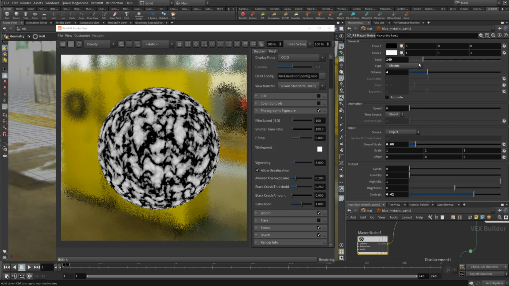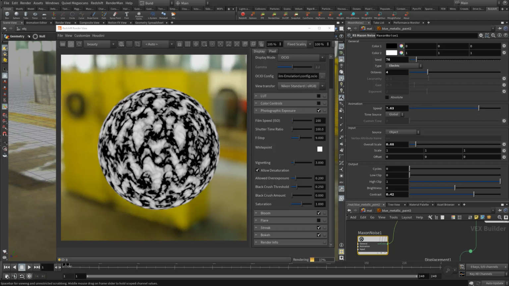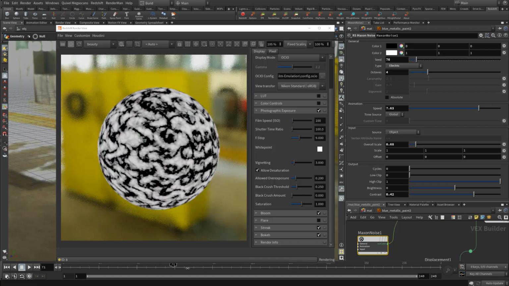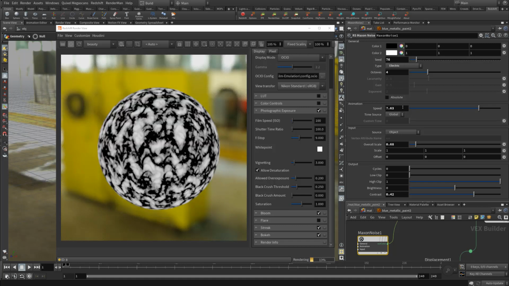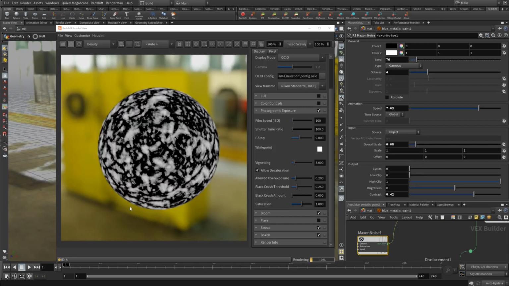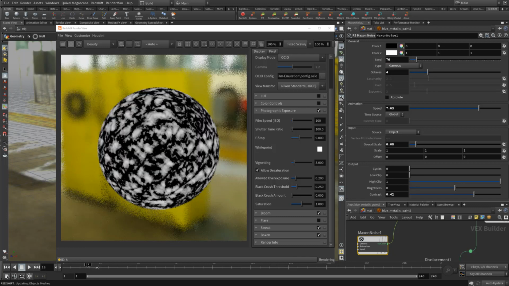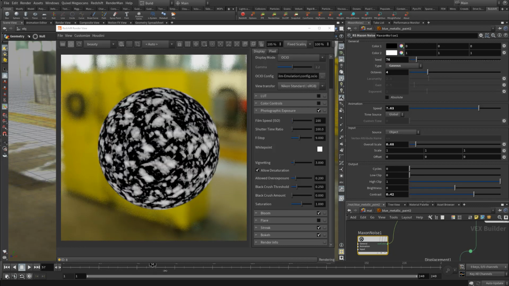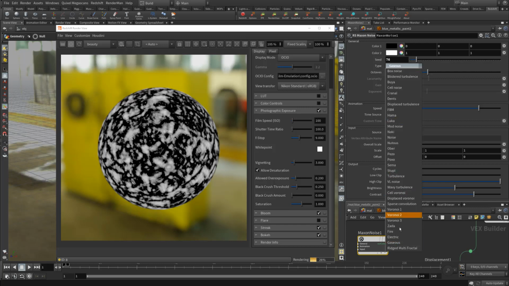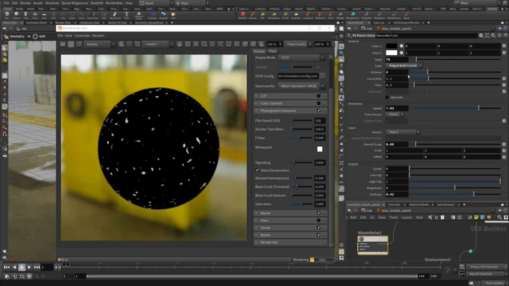Electric. And that seems to not be doing anything with the seed. Let's see if I crank up the speed and move around. Yeah, we'll see how it moves. Pretty neat. Gaseous. Really, really cool. And rigid multifractal.